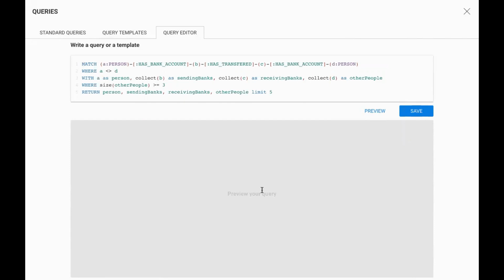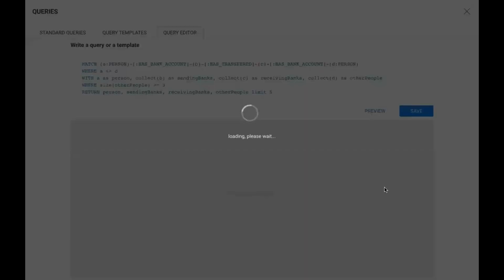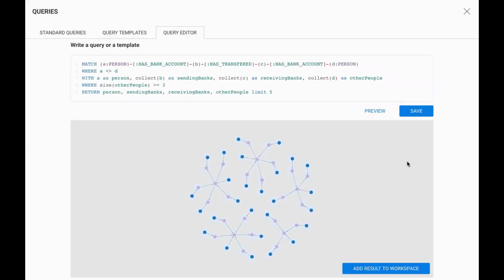I guess if you have written queries before, you know that you usually don't get it right the first time. The goal of the preview here is to be able to validate your query. That means to make sure that what you get is what you intended on getting. So let's have a look at this query and try to preview it. It's going to take 1 or 2 seconds, and here it is.